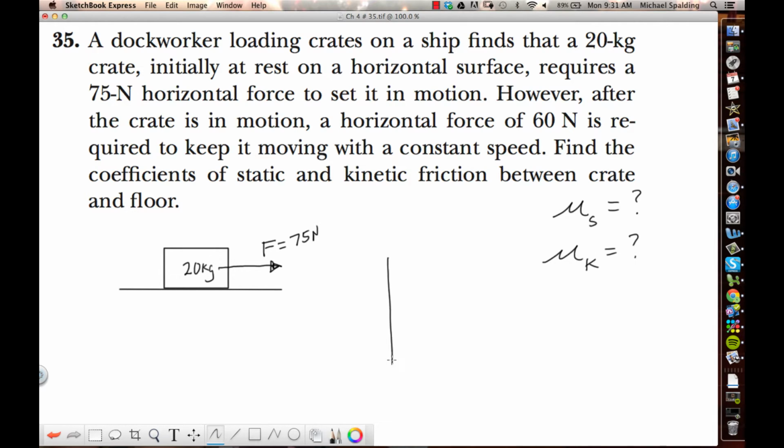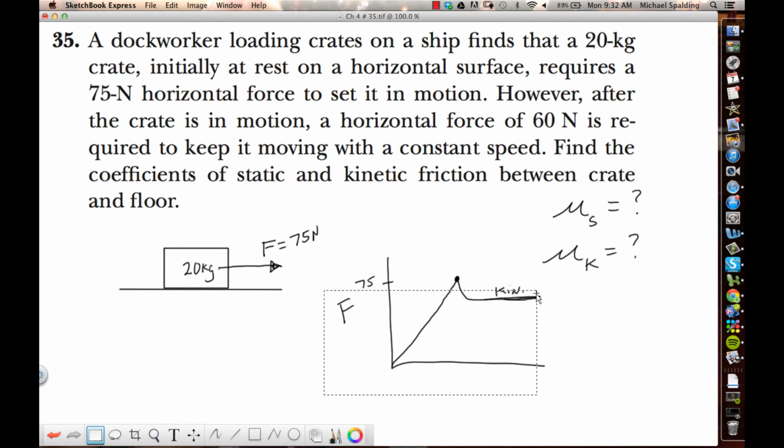That is the force needed to overcome the static friction. You can almost think of it like this. If you plot force, like if you're trying to move an object, the force builds. Right here would be the 75. What happens when you reach the 75 newtons? The force required drops, and then you're into the kinetic. So this is kinetic right here, this is the kinetic friction, and right here is the maximum static friction. Does that make sense? Okay, so let's solve this problem. It's actually a really quick problem.